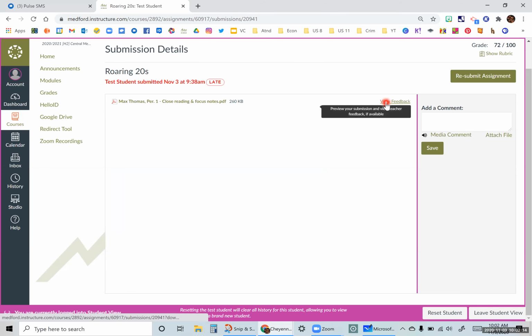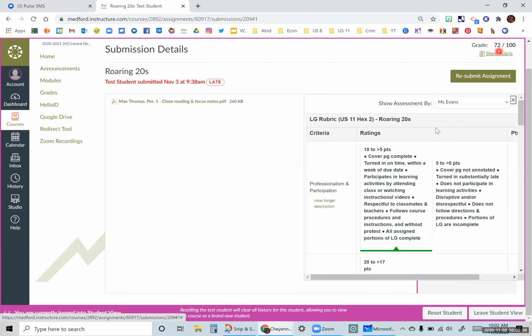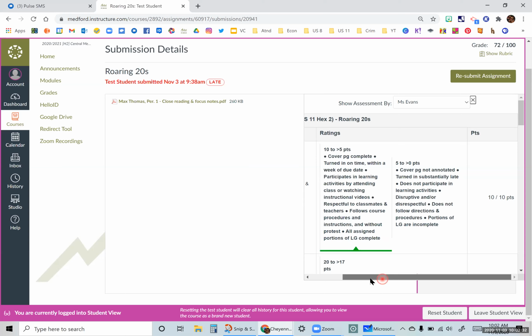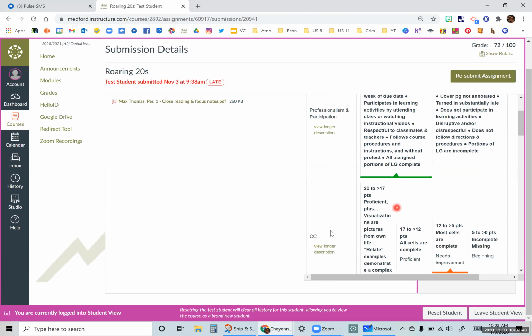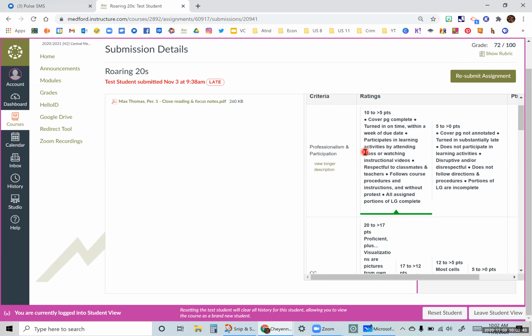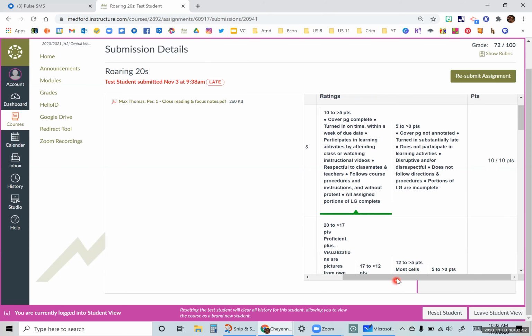The other really important feedback tool I use: I recreate every rubric that is in students' assignments and in the learning guide on Canvas. If you as a student click on this show rubric button, you're going to access the digital version of the rubric, and you're going to see it marked in green what part of the rubric your teacher, or Miss Evans, scored you on. For example, when I was fake scoring the test student submission, I clicked 10 points on, let's see, which one is this? Professionalism. And you can see the points over here.